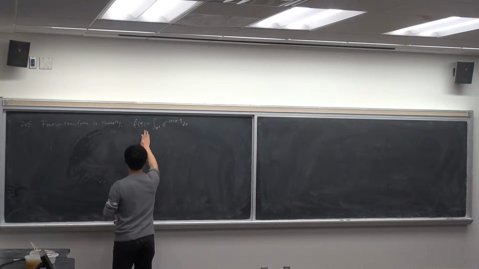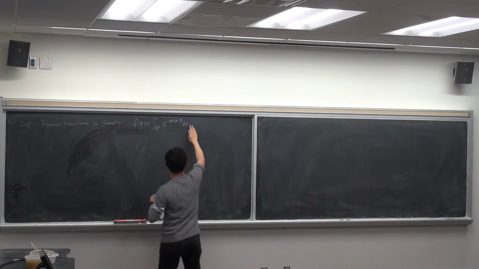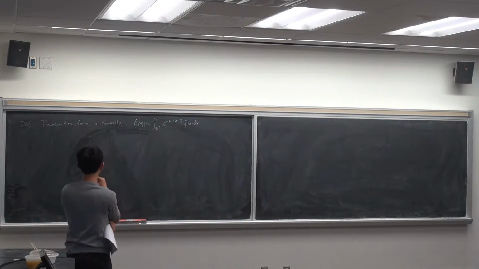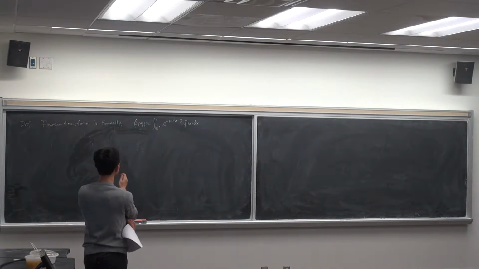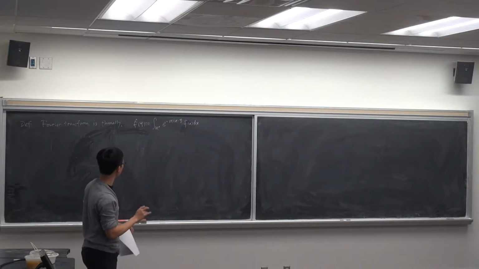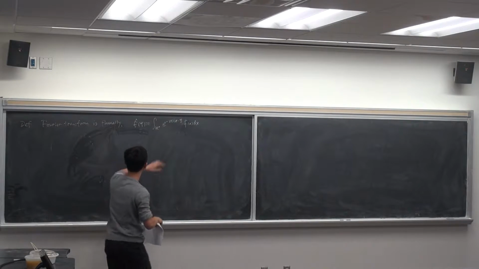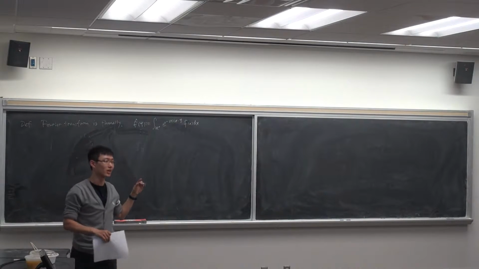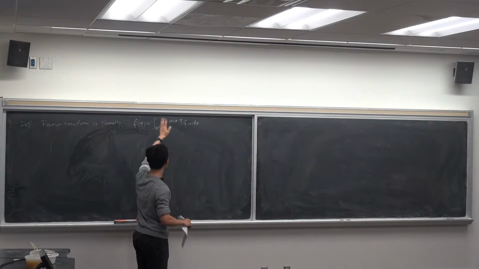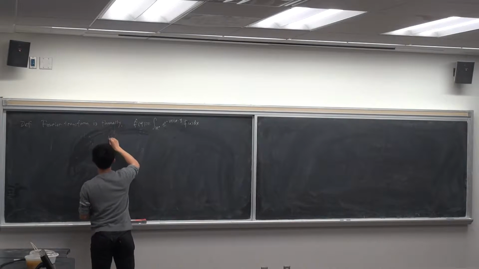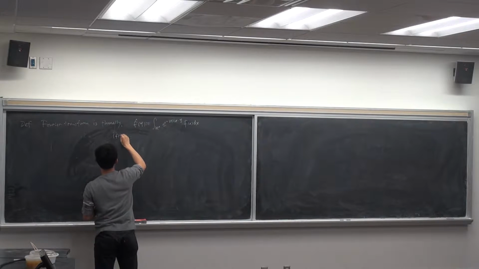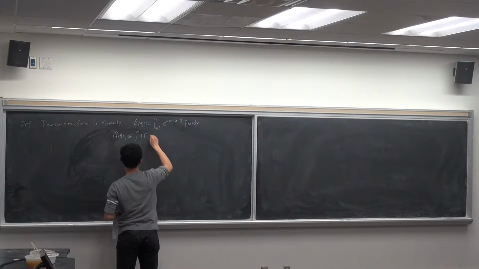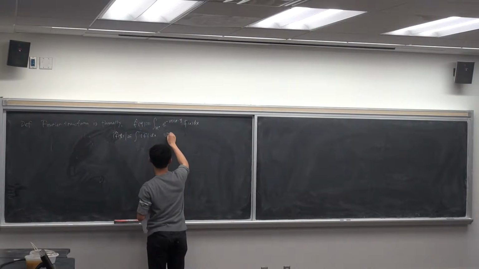I need to first make sense of this, because this is just a formal definition. You can see that this integrand is obviously complex. It might not be a real thing. And this multiplicative term here, e to the some real number times i, only changes the angle of the complex number. That means this term will not change the magnitude of this integrand, which implies that the Fourier transform of f at xi is less than or equal to the integral of the absolute value of f. This is quite obvious from the definition.